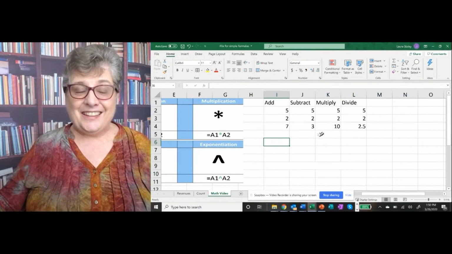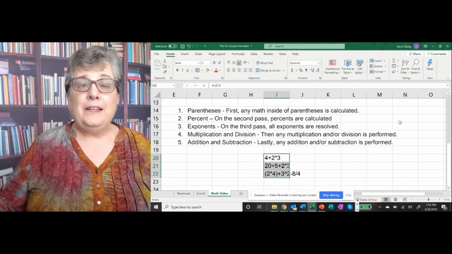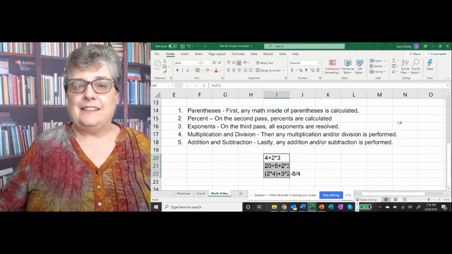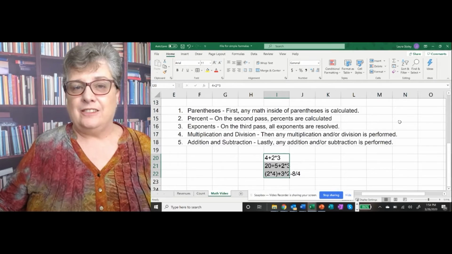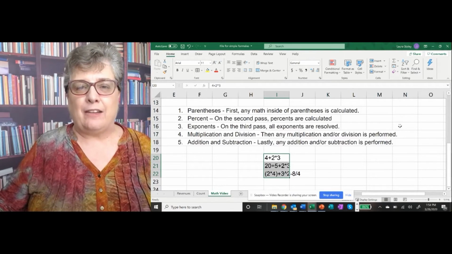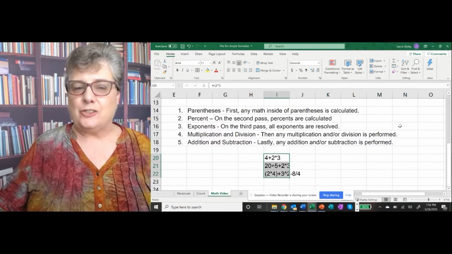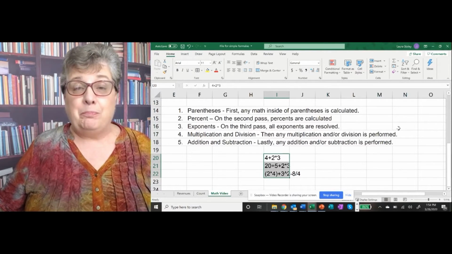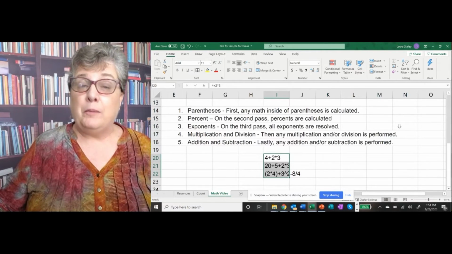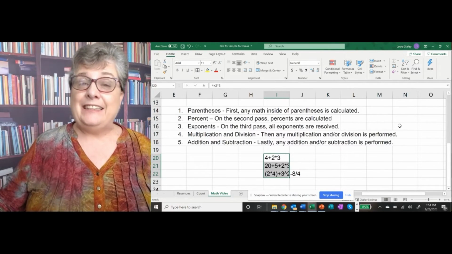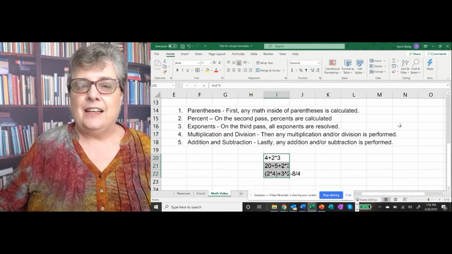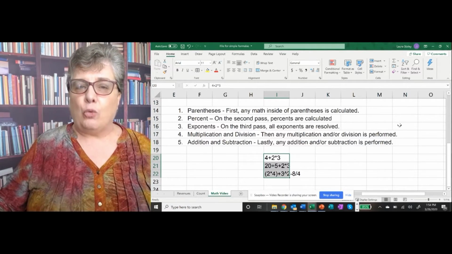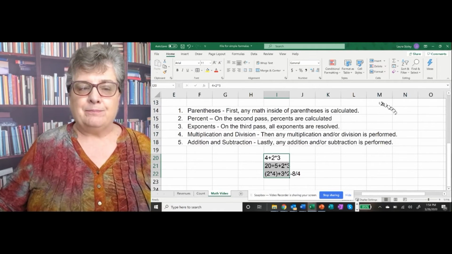Okay, good. You normally do not have as simple of formulas as what I just covered. Generally you're not going to subtract 5 from 2 in an Excel spreadsheet. You may, but normally formulas are going to be a whole lot more complicated than what we've already covered. The thing to understand in that case is that there is a precedence to the calculation order. And let me explain what I mean.